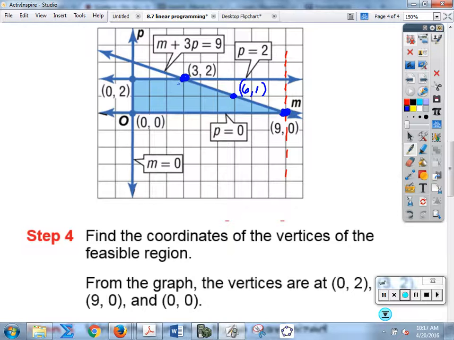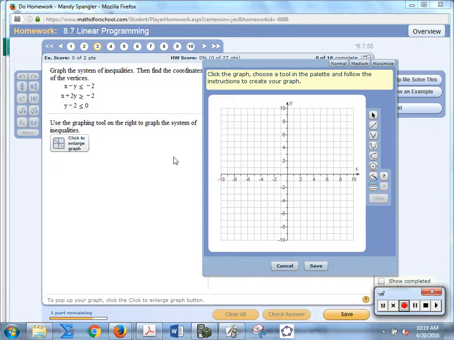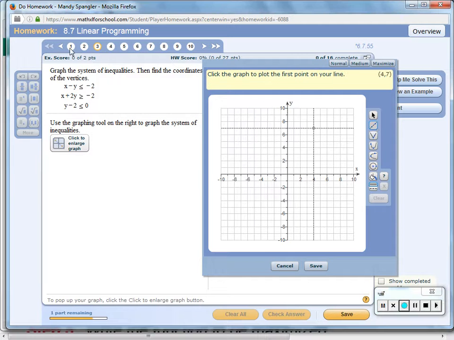All right, to graph this one, I'm looking at the first one. They're all solid lines, so I'm going to choose a solid line and choose 2 points. If I choose the x and y intercepts, that might be easy, because if I look right here and I let y equal 0, so I ignore the y, then x equals negative 2. So negative 2 is the x-intercept. And then I let x equal 0. So I have negative y equals negative 2, so y equals 2 is the y-intercept.